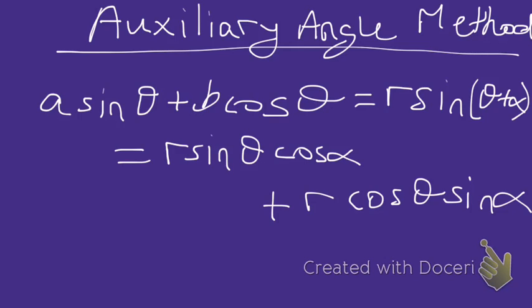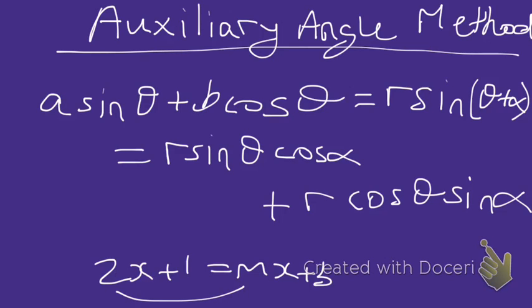We've done this in the past, actually, when you think about making two lines identically equal. If you think about the line 2x plus 1 being the same as mx plus b, then you say that m and 2 must be the same, and b and 1 must be the same. That's a very simple example, but it basically says that the coefficients of each of the independent variables must be the same for an equality to be identically equal. Identically equal means that no matter what value of theta I put in, I want these two sides to be the same. That's pretty obvious, right? That's what equals normally means to us, but mathematically, identically equal and equals imply slightly different things.